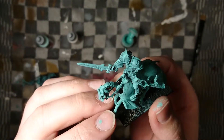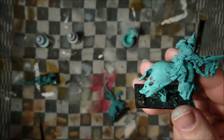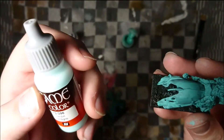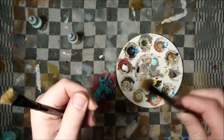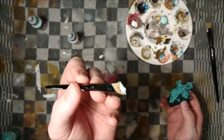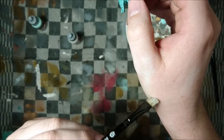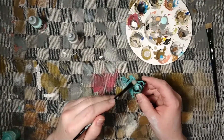After this, just let it dry for five to ten minutes, then you'll be dry brushing on the Fertigris color, which brightens up the miniature. After that, a heavy dry brush of white and you're done — simple as that. I'm using the medium dry brush. Take a good dab of paint, wipe it clean on your brush until it's perfect, then just start wiping it on the miniature.